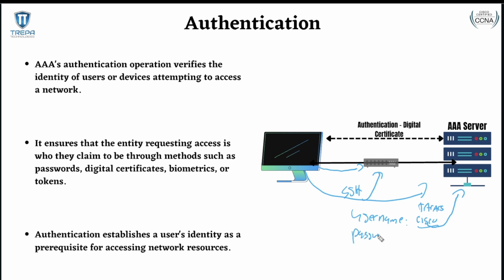And then once we do the password, we're also prompted for a password. Same thing, using TACACS, they're going to send that password to the AAA server. The AAA server is going to say, okay, this username Cisco is attached to this password Cisco1. If that is correct, they are authenticated. And then from there, we're going to go into authorization and see what this user credential is allowed to do. So authentication is just verifying you are who you say you are.